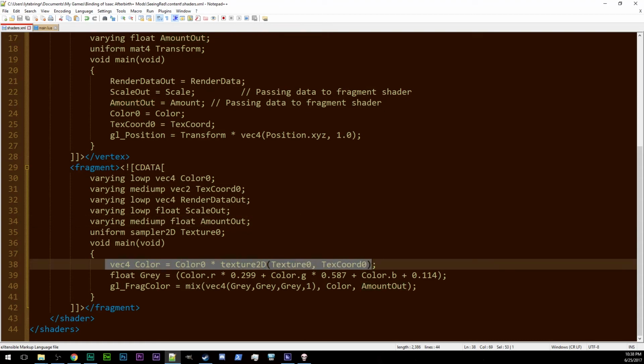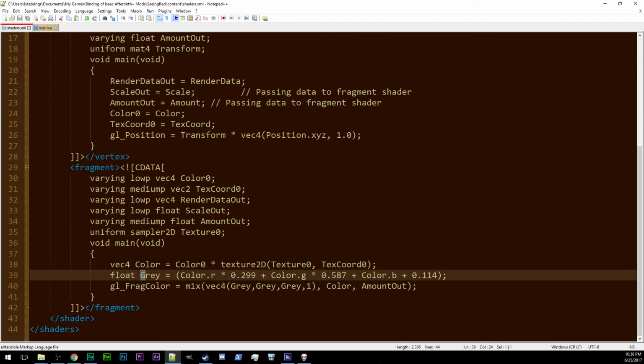Here, we get the color of the pixel that we are looking at. It's a vec4: red, green, blue, alpha. And then I compute a value of gray from that. We take our red, multiply it by a constant, green by a constant, blue by a constant. Now, you could just divide them by 3 and get an average value, but it doesn't really correspond well with how people actually see color.